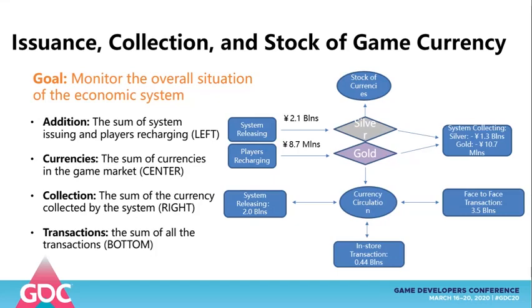Let's assume our game system is the central bank. Then the game developers are the presidents of the bank. We have to have the ability to quickly know how much money is still in the market and how much money we are issuing and collecting today. In the NetEase game's economic monitoring system, we first use this chart to monitor the general status. In the center of the chart is the current total amount of each currency in the game market. On the left side of the chart is the currency issued by the game bank.